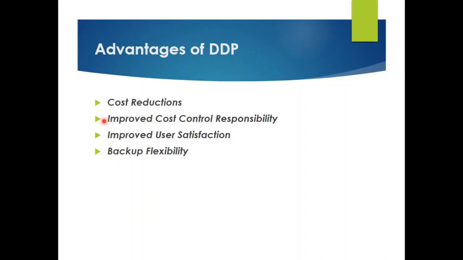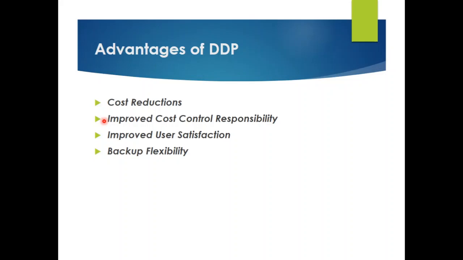Another advantage is improved cost control responsibility. So end user managers carry the responsibility for the final success of their operations. This responsibility requires that they be properly empowered with the authority to make decisions about resources that influence their overall success. So, proponents of the DDP said that the benefits of improved management attitude more than outweigh any additional costs incurred from distributing these resources.